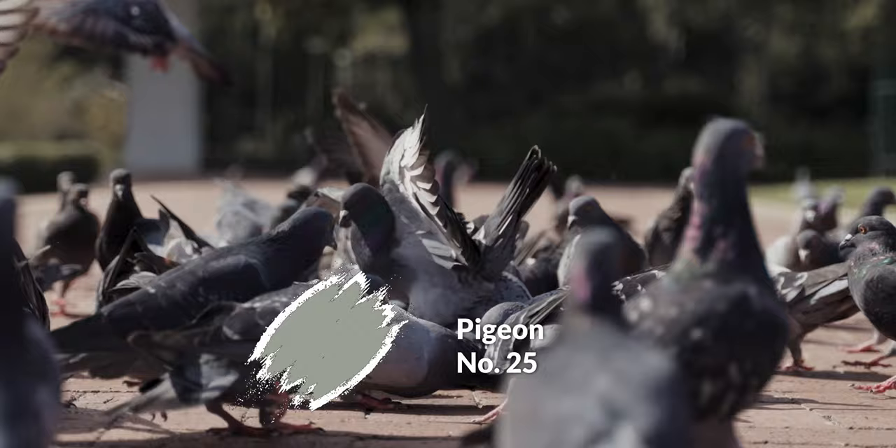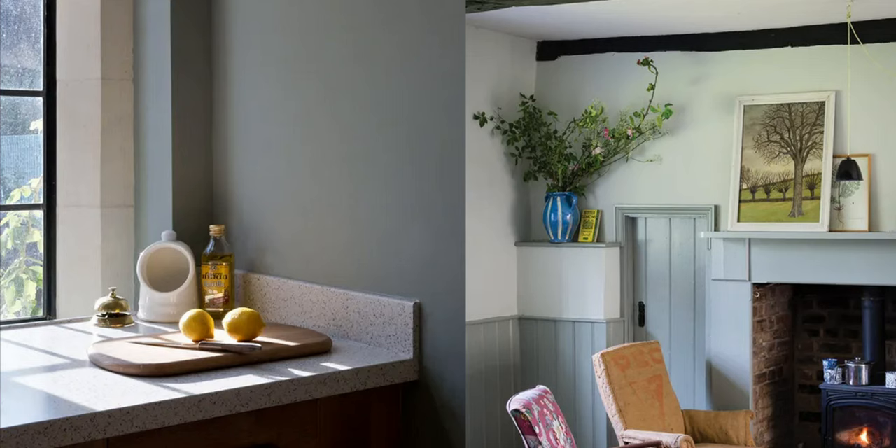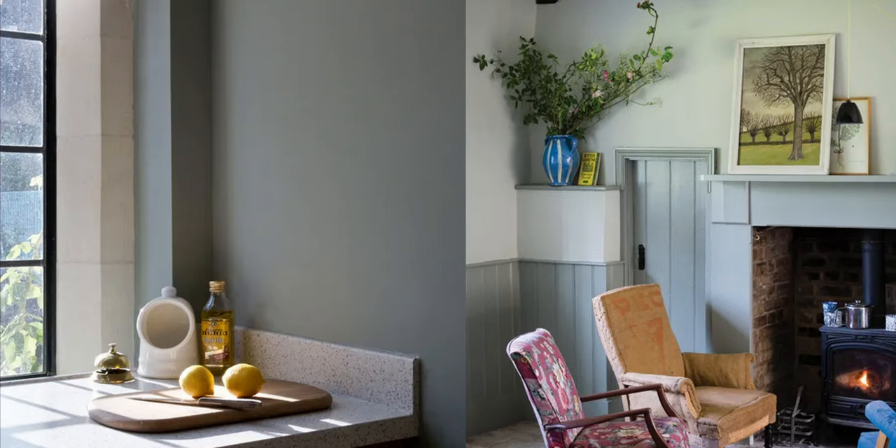The next color is Pigeon, which is a really awesome color. You would think it would be more gray-leaning, but it actually feels more green-centric, which is really nice. It has a cool blue undertone that makes it nice and chill, and there's a decent amount of richness and depth that is really lovely as well. Some gray seems to be mixed in to tone it down slightly — great if you're not super keen on vibrant colors but still want some hue to come through. Pigeon is an awesome choice that I recommend a lot.